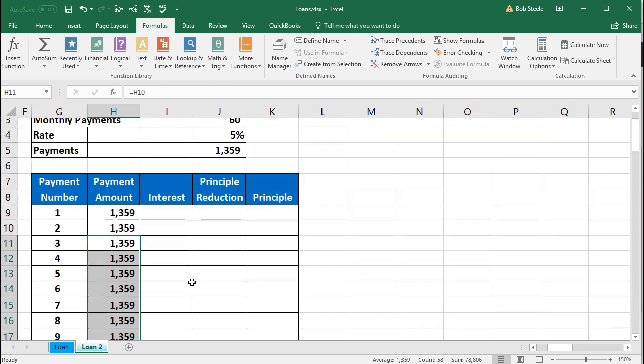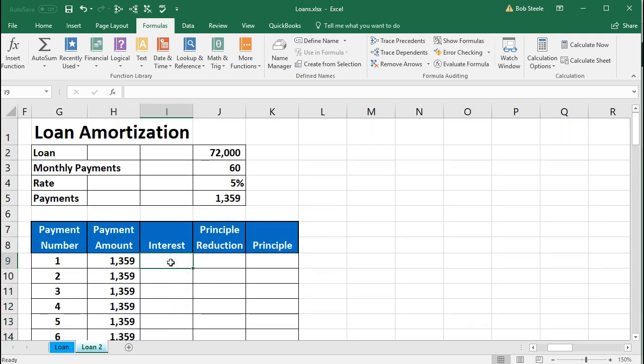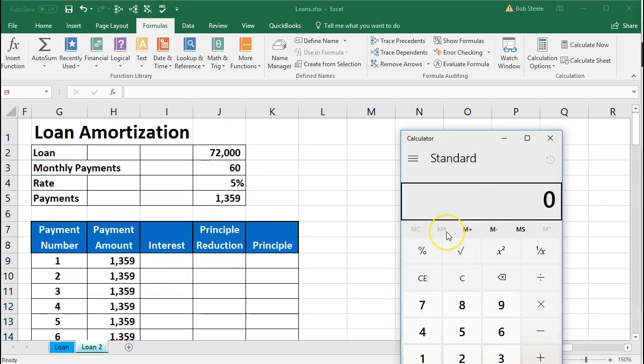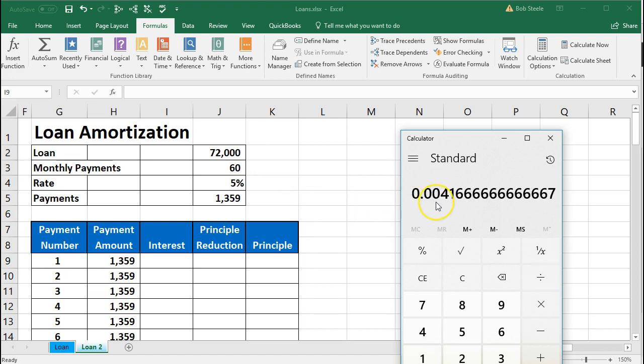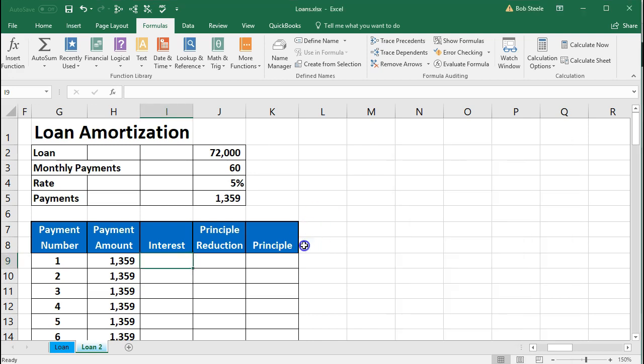Then we're going to calculate the interest. The interest would be calculated as we take the 72,000 times 5%, 0.05, which would be for a year, divided by 12. That'll be the interest amount. If we did that the way we saw it in the calculation, it was 5% divided by 12 is the rate, a very small rate for a monthly rate, times 72,000, same 300. So let's do that here.